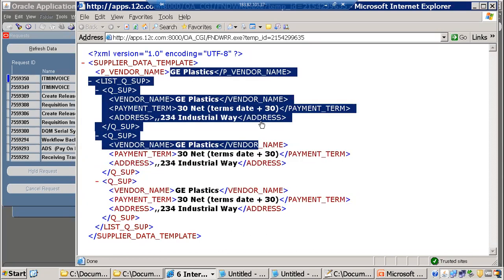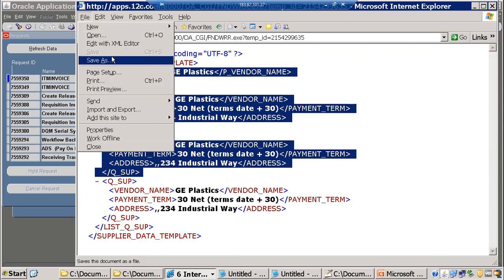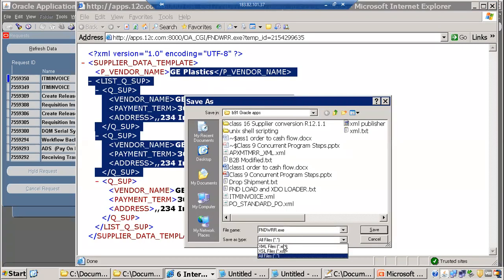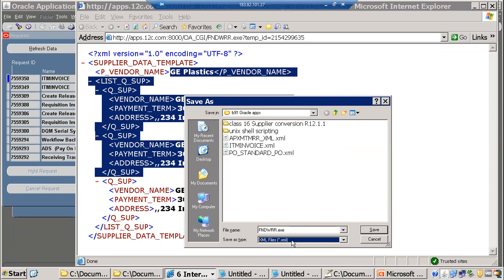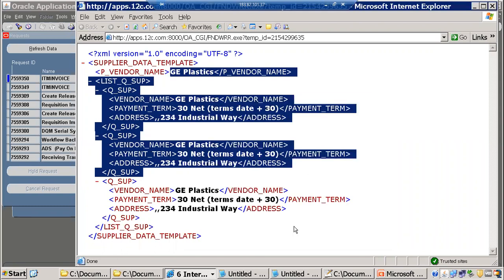Okay, runtime it will render. Save this file, save as and then .xml. We can mention the name here, like let's say ITM invoice output. Put like this so that you can easily identify because both will have .xml file extension.